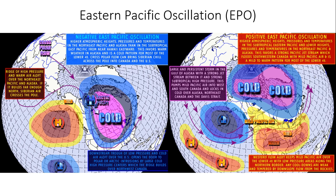Just in the past few days, I've noticed for Southeast Virginia, for example, a few days ago, it was looking like 50s and 60s the week of 4 to 8 January. Now, you're looking at 48 to 52 for a high. So it's changed a lot. That's one important thing about these models: anything beyond 5 days, you kind of just take with a grain of salt because something's going to change.